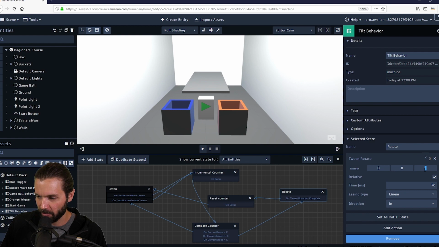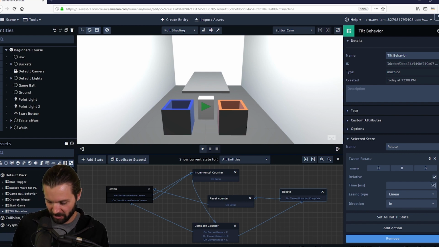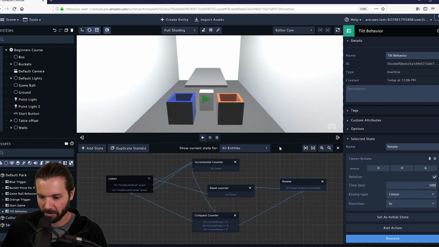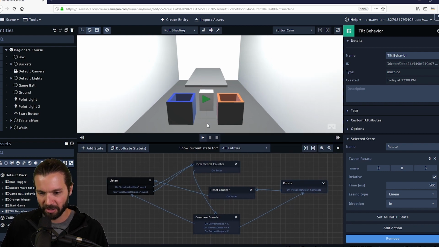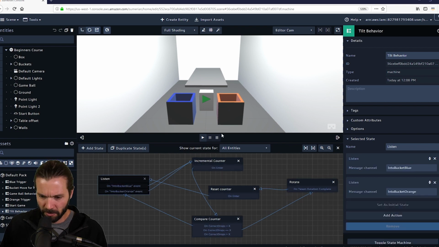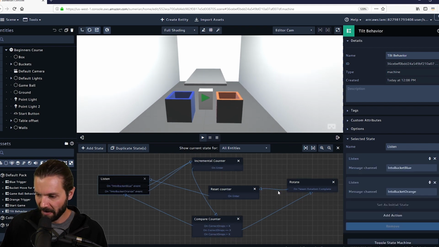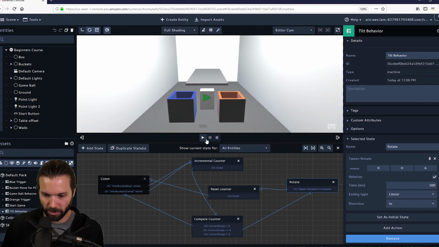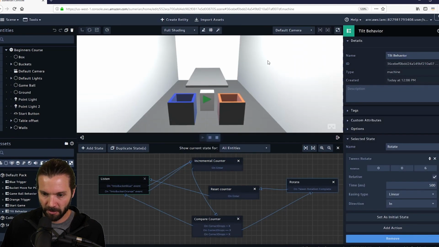So what I'm going to do is make this 6, and let's make it take 500. I'm just making these changes so we can see it here in the video. I wouldn't make these changes right now, but if you're following along, let's see how this works again. I just added more rotation so that it'll be a more drastic rotation. Press play. So it's waiting for me to press the play button. I'll press play to get it going.